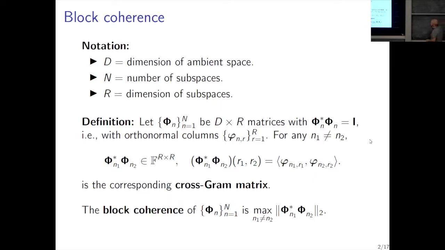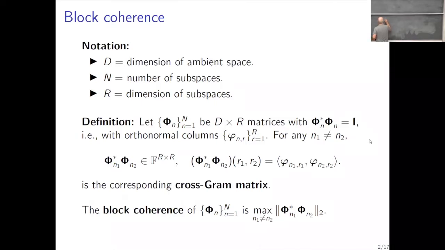But what I'm going to try to do is take these matrices, phi1, phi2, all the way up to phi(n). Each one of these individually you should think about as a tall, skinny matrix. Each one of them individually is D by R. And I want each one of them to be an isometry, which is just a fancy word for saying that I want its columns to be orthonormal. So what you should think about is that the columns of this matrix form an orthonormal basis for the first R-dimensional subspace of D-dimensional space. The columns of this one form an orthonormal basis for the second R-dimensional subspace. I'm going to stack them all next to each other. I have n of them all together. And so I am getting a D by NR matrix.